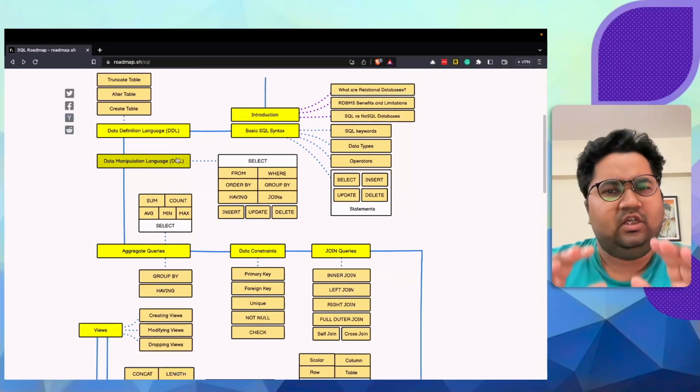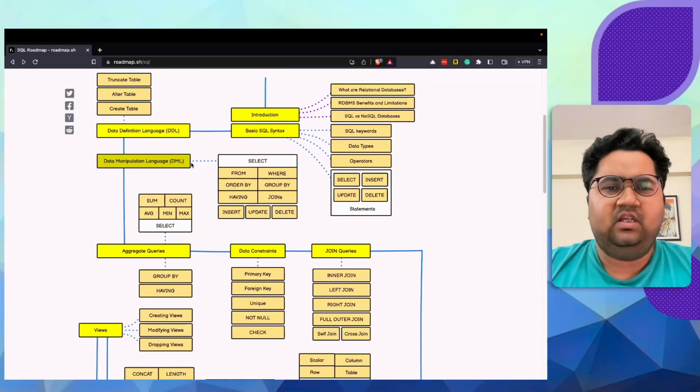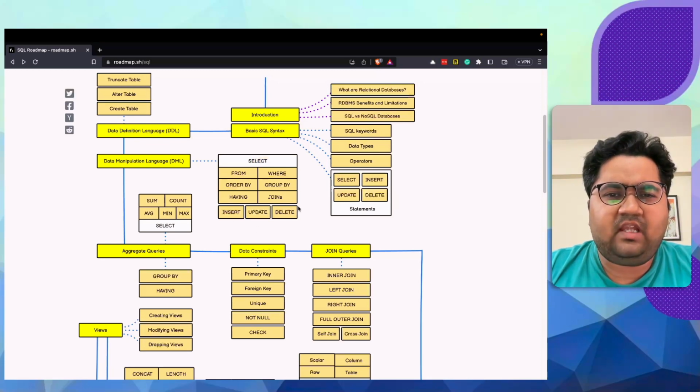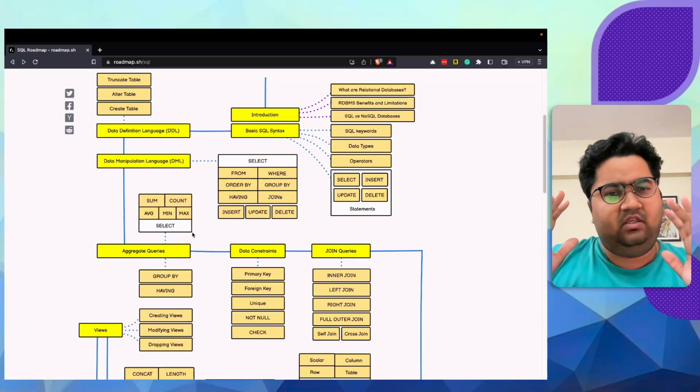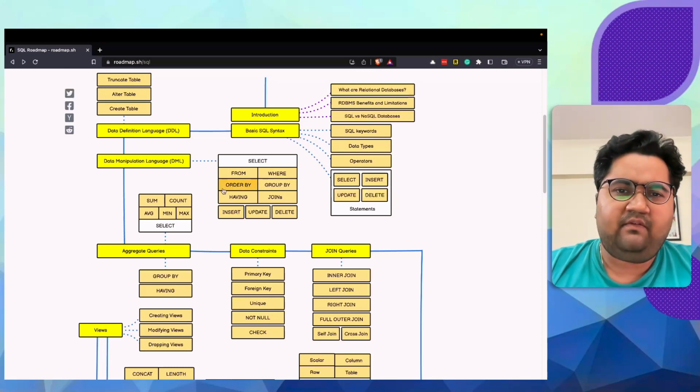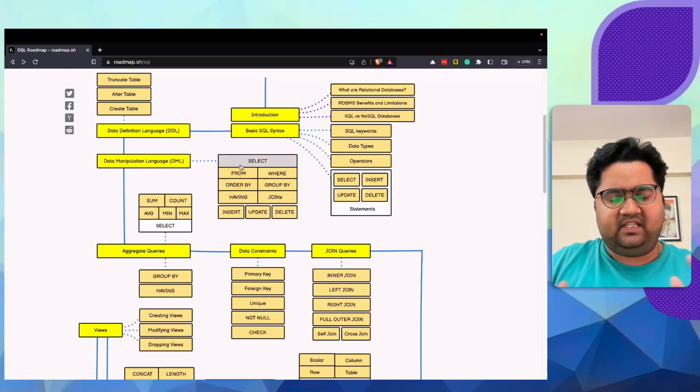And from there, you really move to understanding code, right? If you are a developer, I think most of the time this is where your life is going to be, with a little bit of understanding of constraints, aggregate, and join queries. So DML is where you need to really master if you are a developer. So we have the select query, and then you have the nuances of the select query, right?